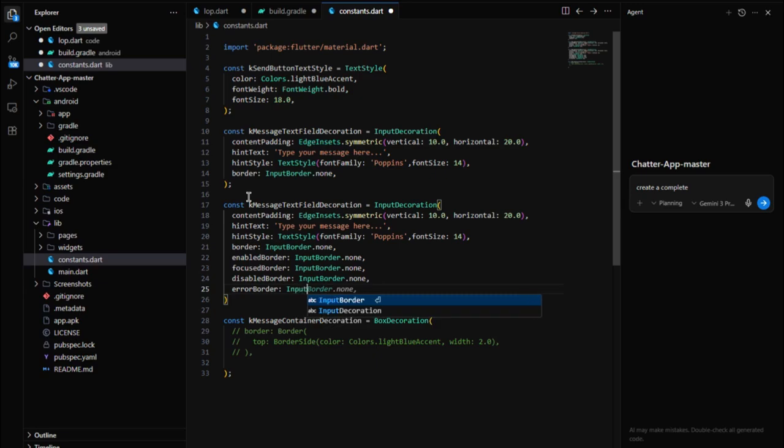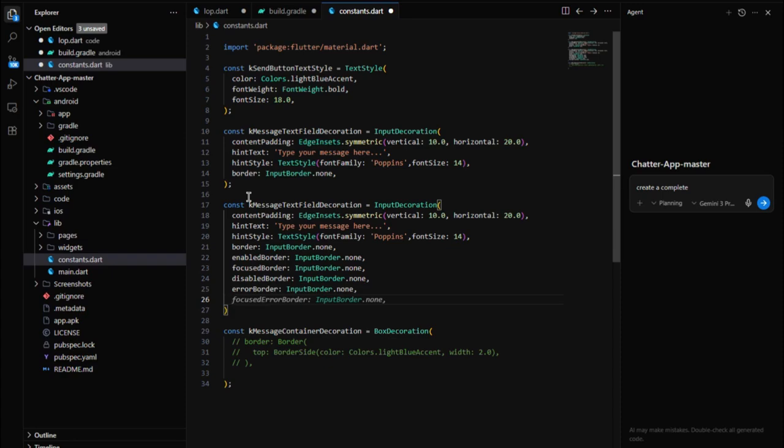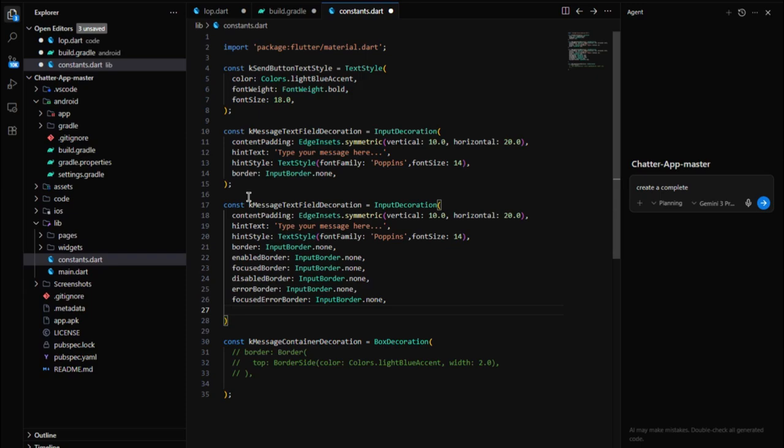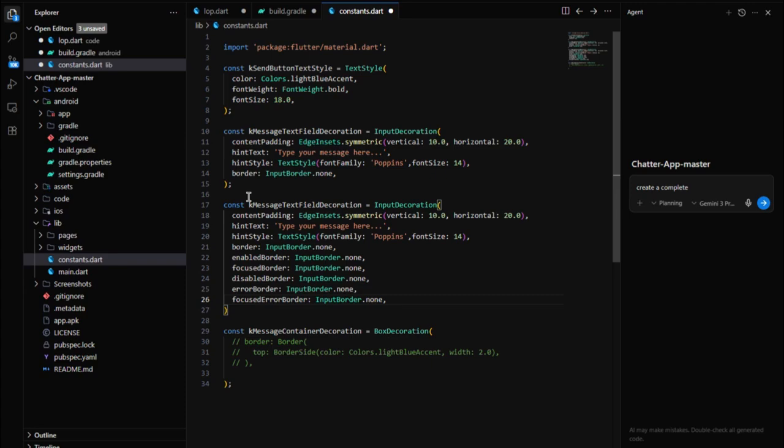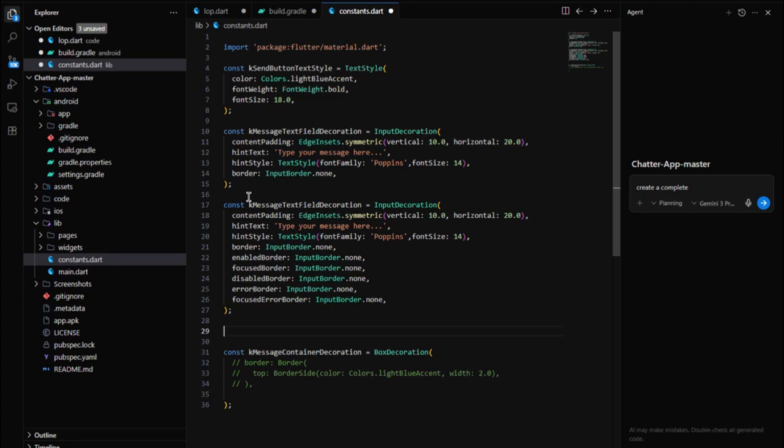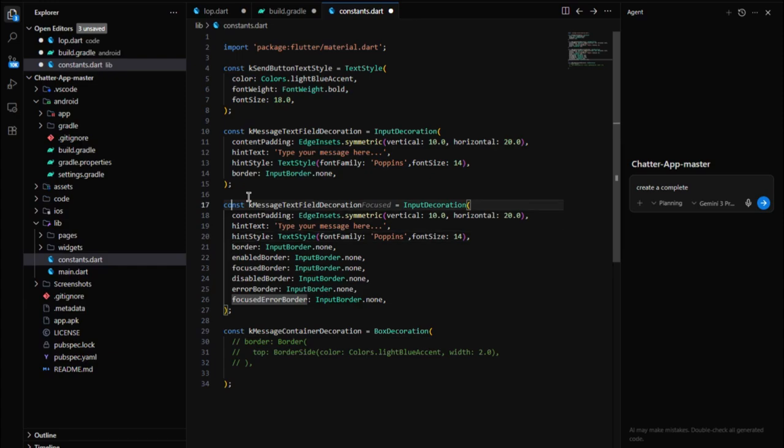Error border should also be none, and then focusedErrorBorder should be InputBorder.none. And now, perfect. Now when your work is done till here, we need to press backspace, just like this. And now press enter, enter. Now, perfect. Backspace like this, okay.